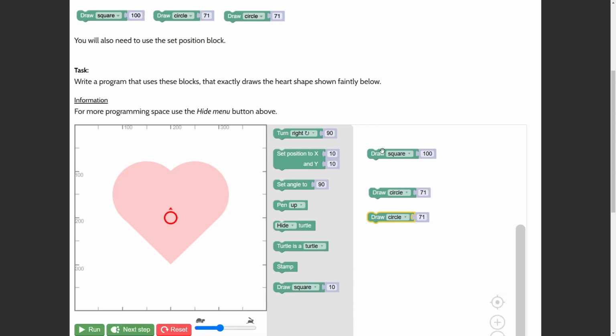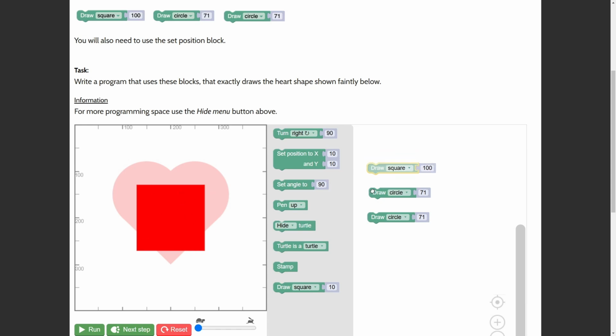So let's see what each one does. If I start by just creating that square, I can see that something is not quite right. And same thing when we draw the circle. Well, let's start with the square. I have a right angle at the bottom of this heart here, which tells me that when I draw my square, it needs to be tilted. So it's going to occupy kind of this space over here.